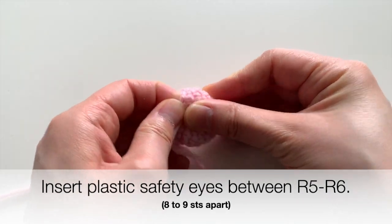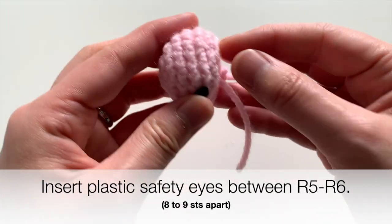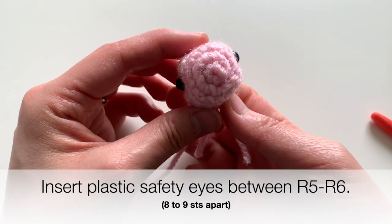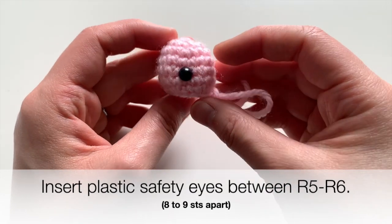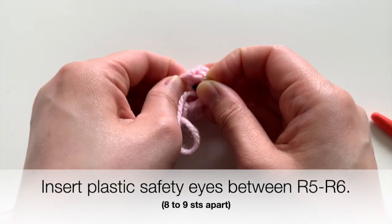And you can put them on opposite ends of the head, which would be 9 stitches apart, or you could do 8 stitches, or however many you prefer. I like them kind of on opposite ends of the head like this. So I'll go ahead and keep that because I like the location. And I'm going to fasten the backings on now.